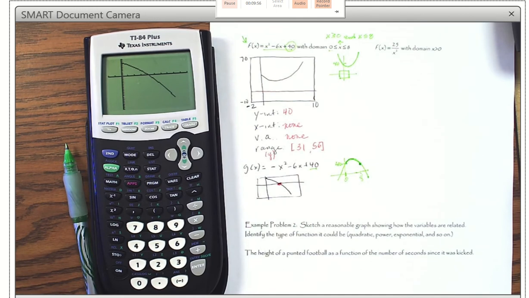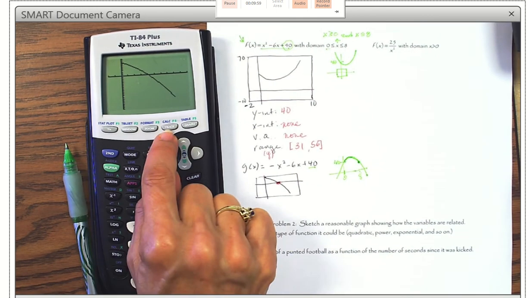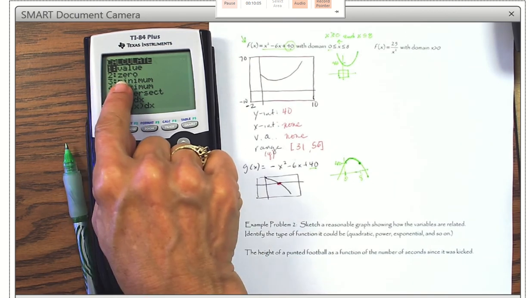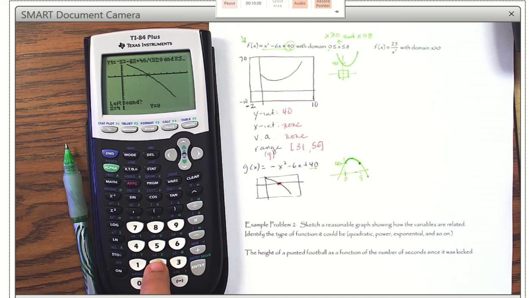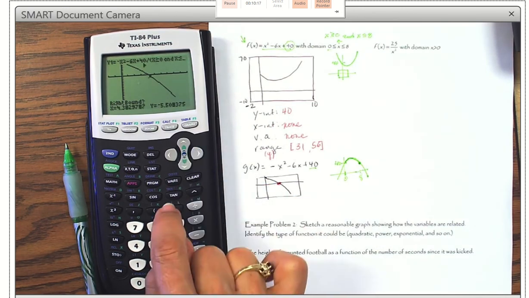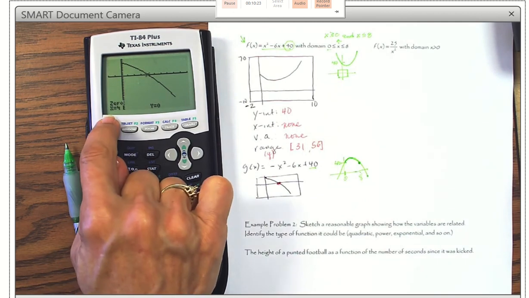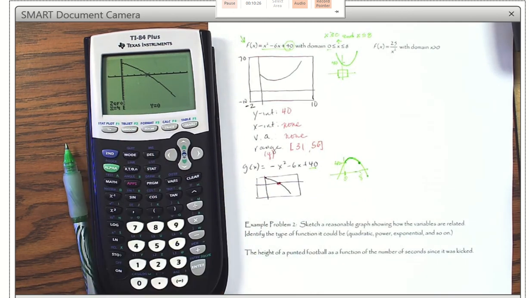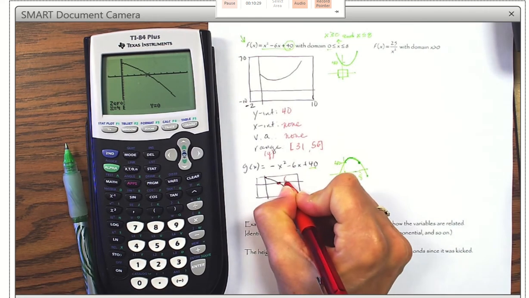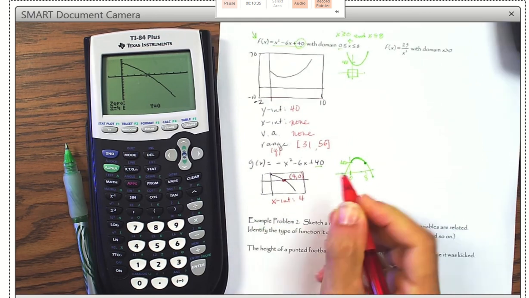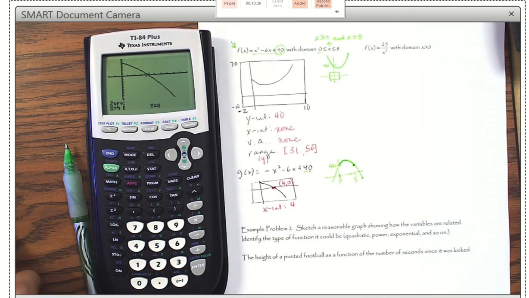Again, we could trace and guess, but our calculator gives us a better way in the calculate menu, so we're going to go second trace to calculate. This time, an x-intercept is also called a zero, so we're going to select 2. We're going to move left of that x-intercept. You'll notice y is greater than 0 here. Then we're going to move right of that x-intercept. y is now negative. Press enter to accept the guess, and it tells us our zero is when x is 4 and y is 0. So that tells me that this point is at the point (4, 0), and our x-intercept would be 4. So that second calculate menu is really helpful.